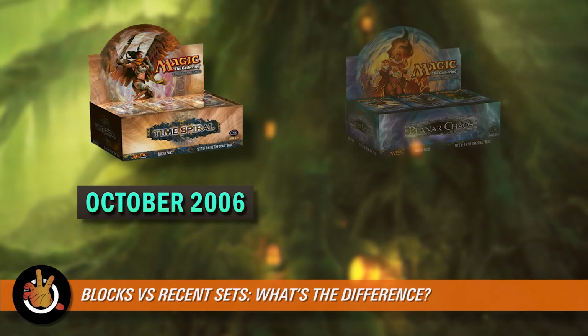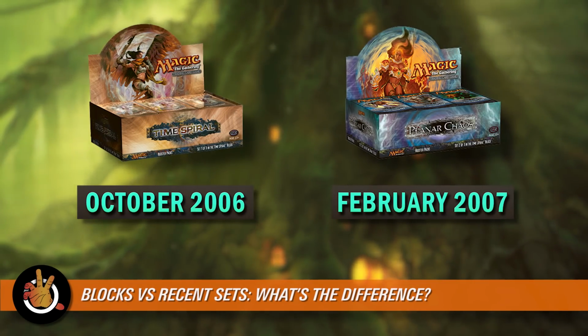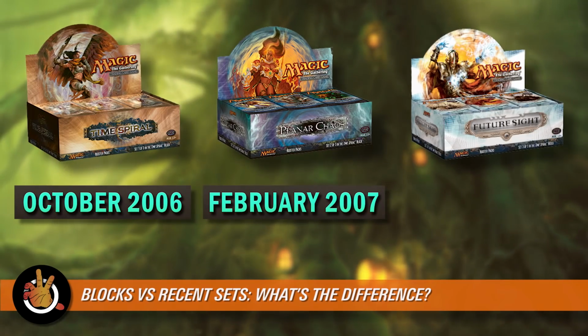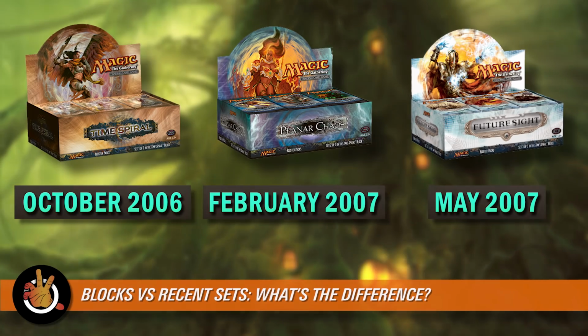Yeah, so there were 3 sets in the Time Spiral block, and it gets a little confusing because 2 of them are named Time Spiral. The original set that came out in October of 2006 was called Time Spiral. Yep. Then a set called Planar Chaos came out in February of 2007, and that was basically in the same world of Time Spiral, still in the Time Spiral block. And then the third set in the block, Future Sight, came out in May of 2007, and that's how we got a 3-set block.